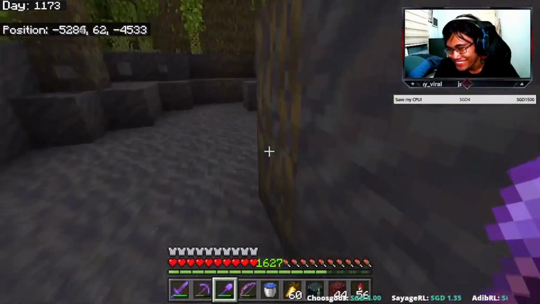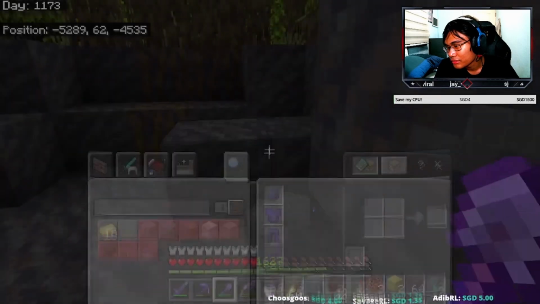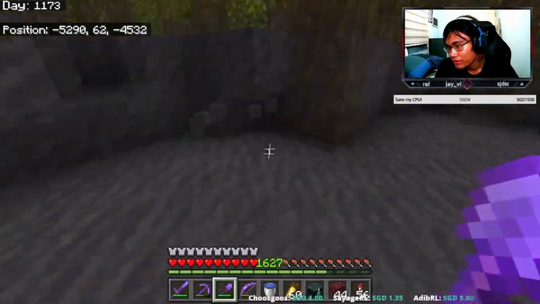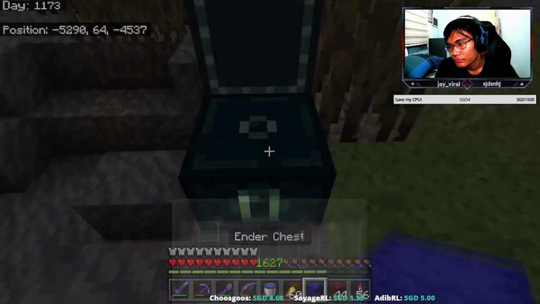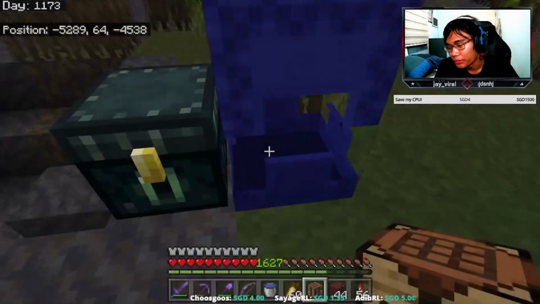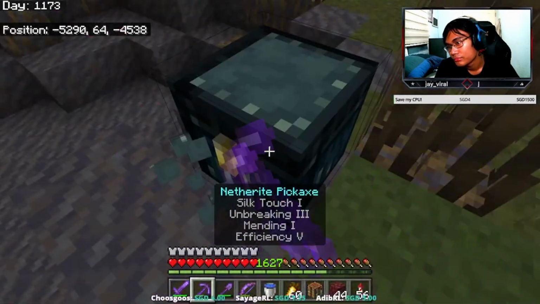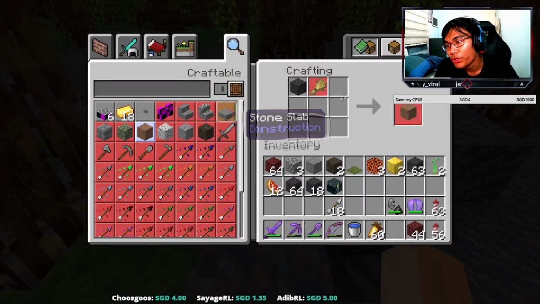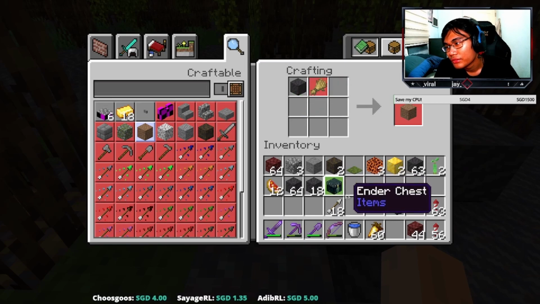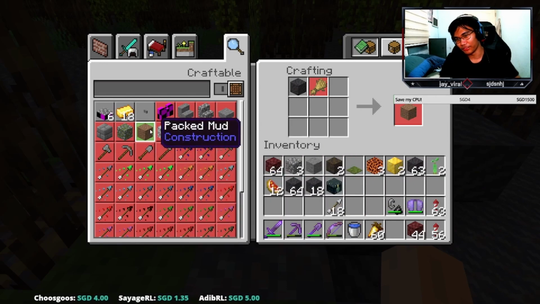Oh wait, do you have a crafting table? No, but I can make one. Yeah, I have wood. Okay, I have a crafting table in my shulker box. Nice. Okay, mud. Oh, you have to put it in the oven. Oh no. Mud and wheat gives you packed mud.